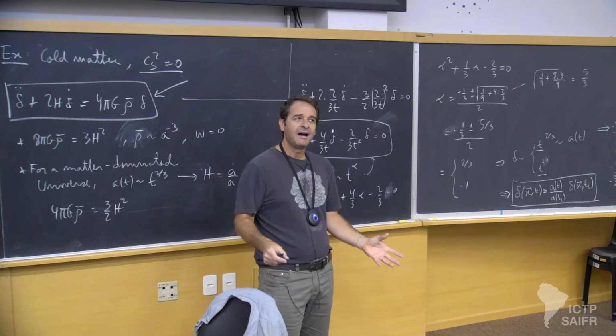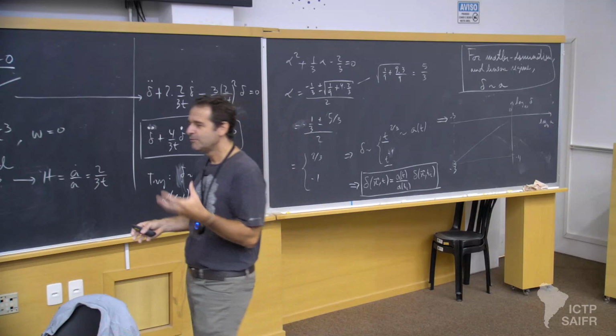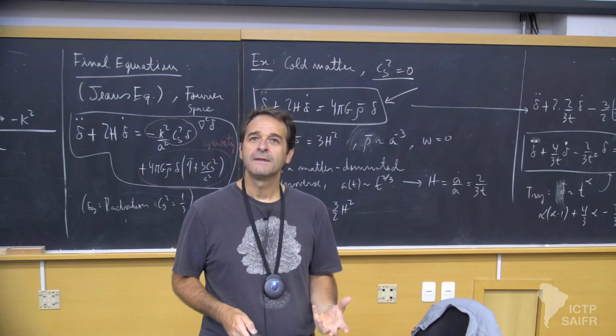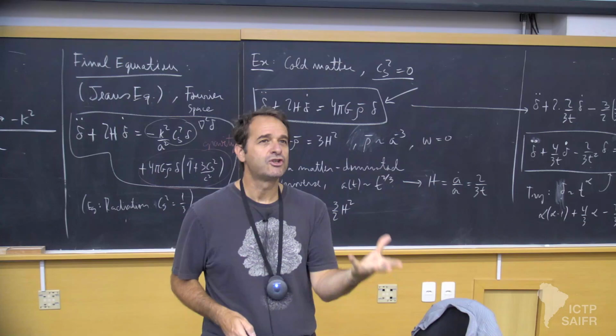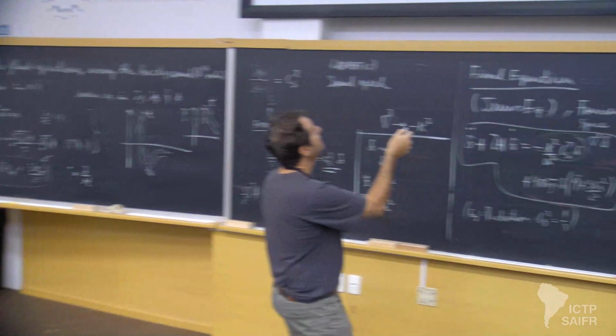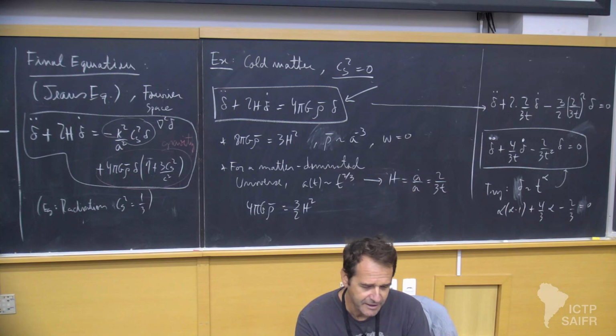I'm sure that many of you saw these movies before, but in any case, just for those of you that haven't, really try to imagine what's going to happen. And then I'm going to run the film now, okay? And then I'm going to run the film again with some explanation, and I'm going to show you how a certain scale shows up, okay? So here we go. So this is time here. This is redshift. So let me stop the movie over here, okay? So we are still way before the time of recombination.